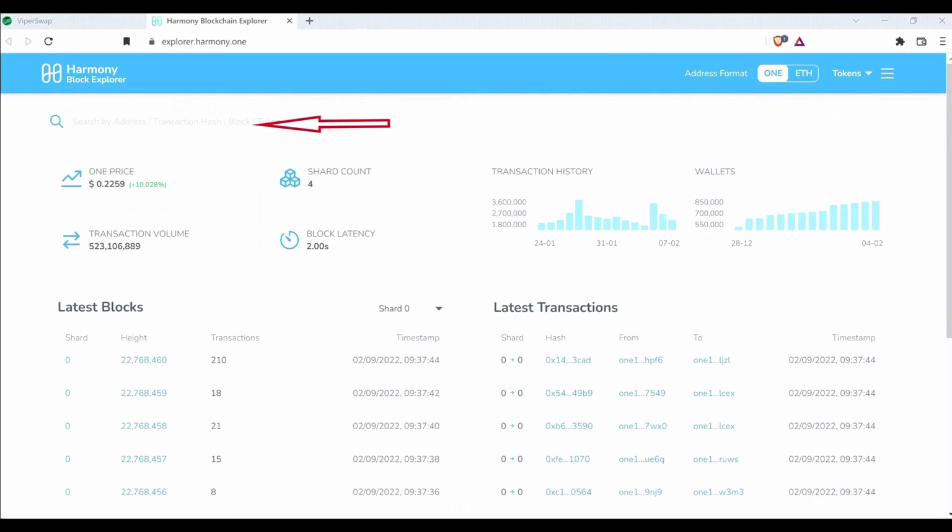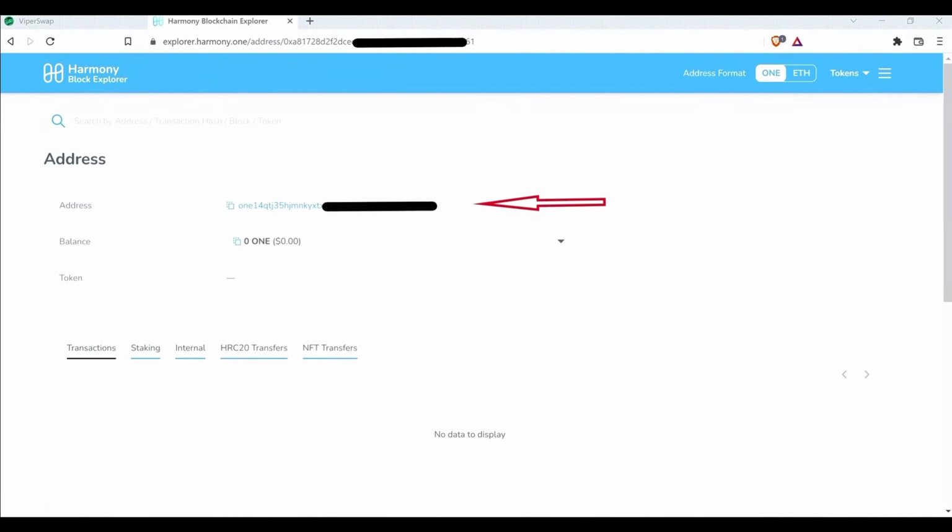That'll bring you up to this page. If you went with just copying it and going to explore.harmony.one, then you're going to have to paste it in that search bar. Once you do that, your ONE address will show up down here where you see the arrow. That's what we're looking for. We need that address. That's the address that we're going to paste into either Crypto.com or wherever you're buying the ONE. When you say, hey, send it, that needs to be the address it's going to. Yeah, that address is akin to an account number. Yes, that is your Harmony ONE account number, basically. Okay.